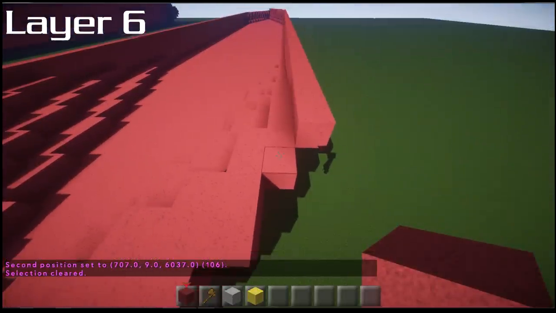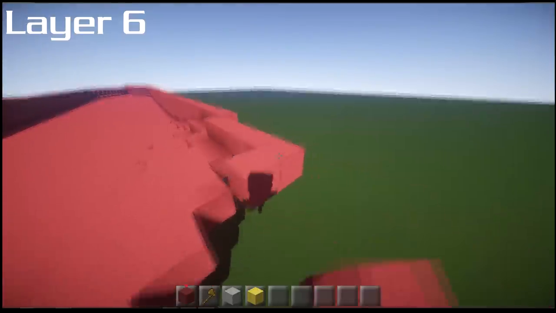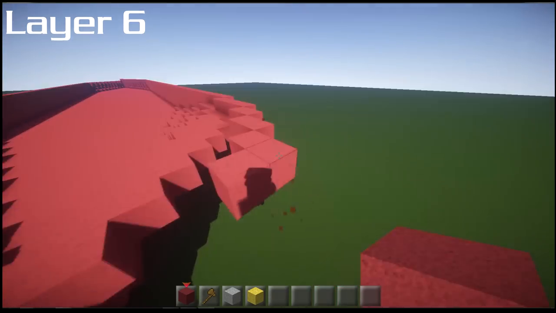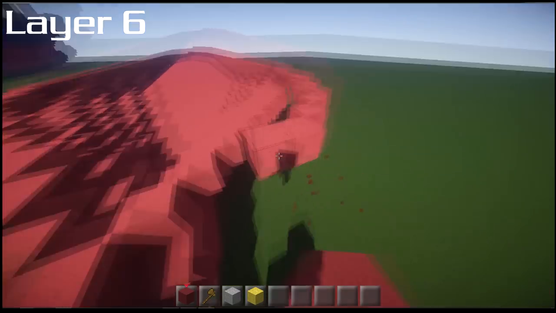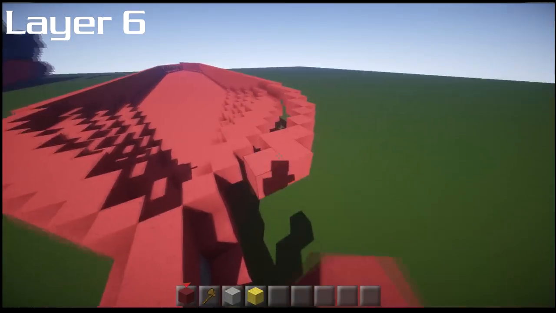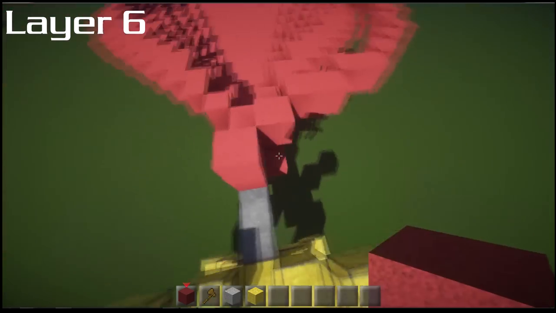We'll have 5. 1, 2, 3, 4, and 5. 2 sets of 2. 1, 2, 1, 2. Then you have a 1, a 1. We're going to have 2 going across the ship. So there you go. 2 going across like this. And another 2 going across the ship. So 1, 2. Then we're going to have 1, 1. So 1 and 1. So it should just go on top.